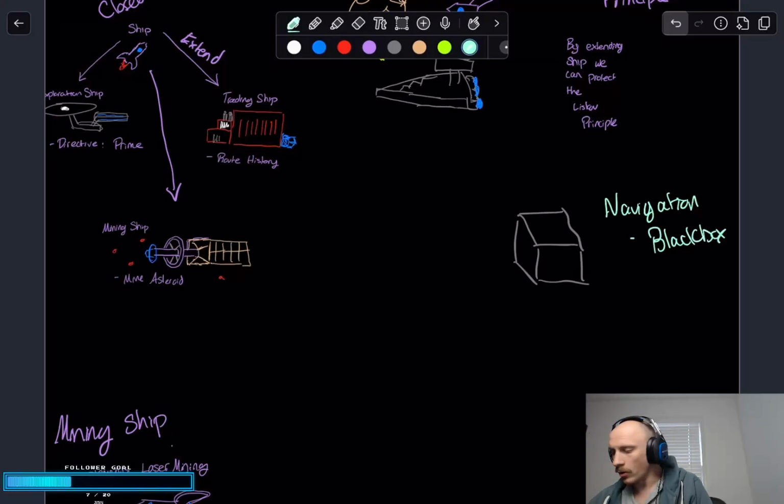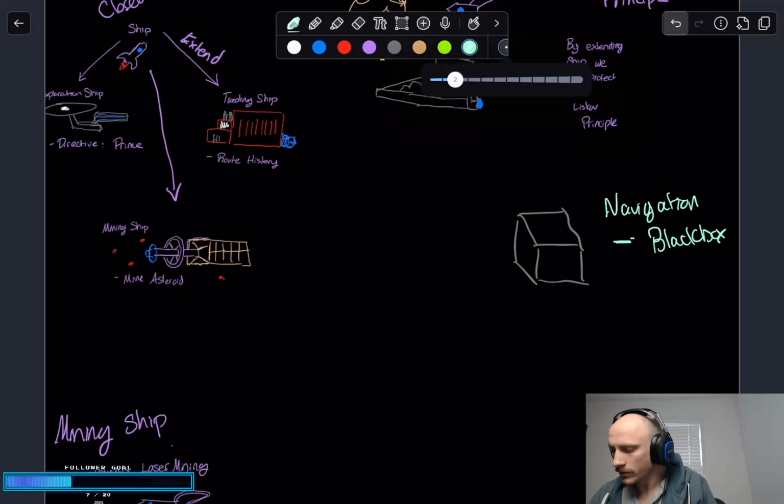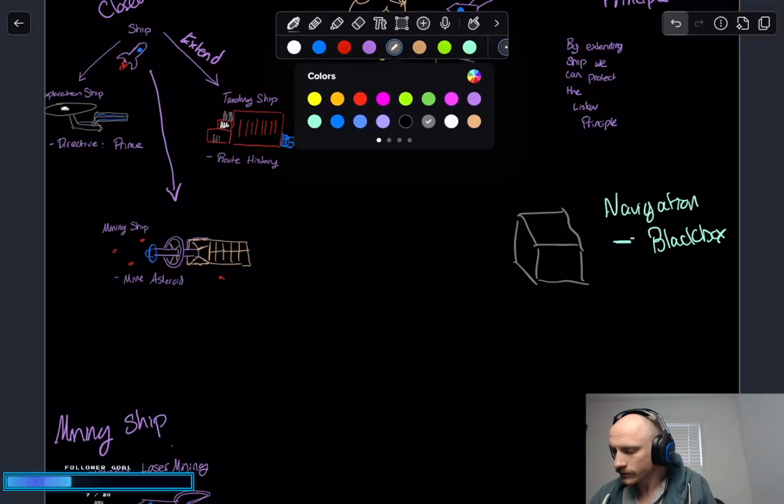Right? Or maybe we have a different type of navigation. Maybe we have something more sentient. We need another color. Let's see, what's the right blue for this one? This will work. Okay.